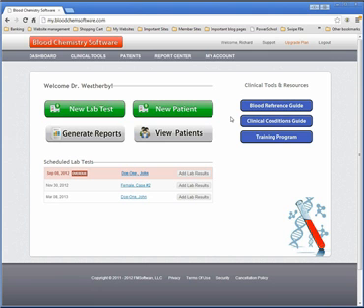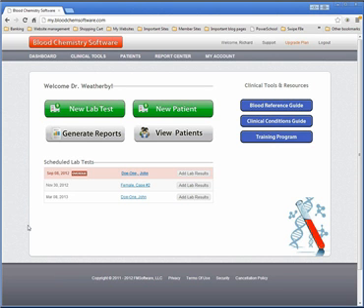So ultimately, we wanted you to have basically 4 choices when you come in. You're either going to have a lab test sitting on your desk for a patient already in the system that you want to add to a patient account, or you may have a new patient with a blood test that you want to enter into the account. You may want to simply generate reports, or you may want to just come in and view your patient. So we wanted to give you 4 easy choices. On the dashboard, something that Shields wanted to build in was the whole concept of scheduling. If you can schedule tests in advance and be reminded when they're coming, you can maximize the profitability and the patient advantage too by following up in a timely manner.